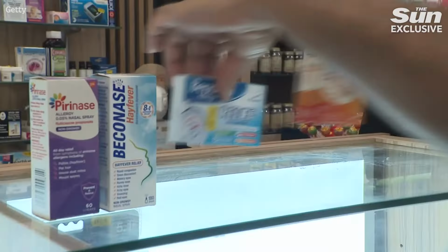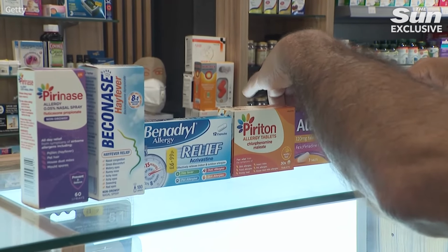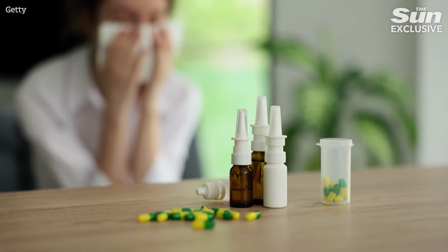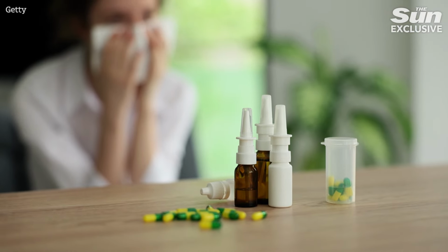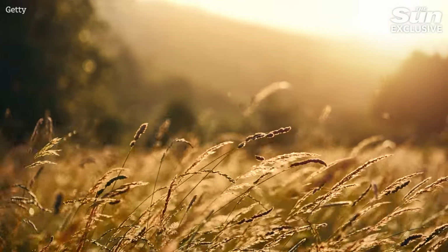Lots of treatments for hay fever are available over the counter. You can use saline nose sprays and saline sinus rinses to try and wash the pollen out of your nose and sinuses. Your local pharmacist will be able to discuss with you about soothing eye drops, steroid nasal sprays, and over-the-counter antihistamines. And if those aren't successful or aren't sufficient, please do visit your GP because there are other treatments available, including, if hay fever is very severe, grass immunotherapy to help expose your immune system to the pollen.